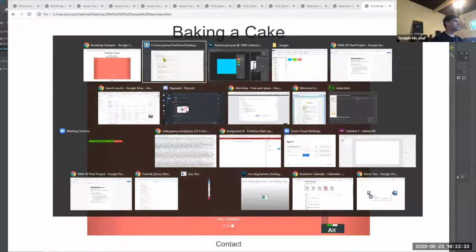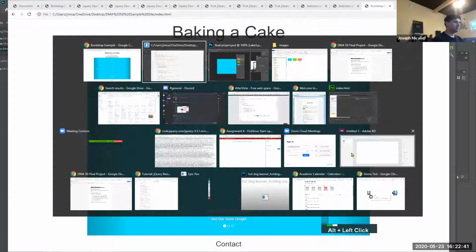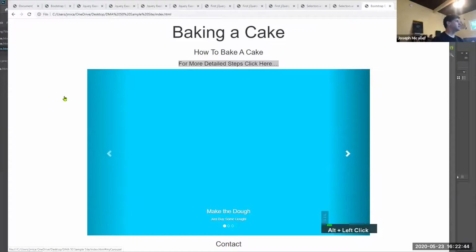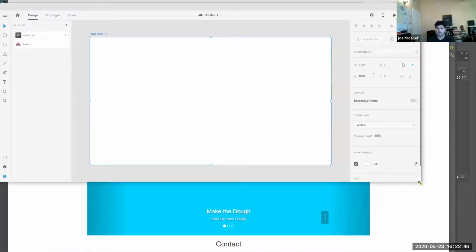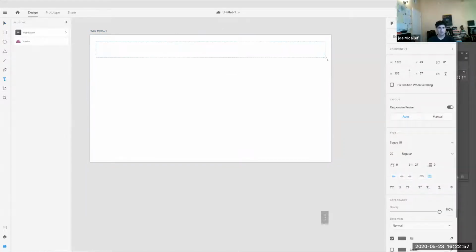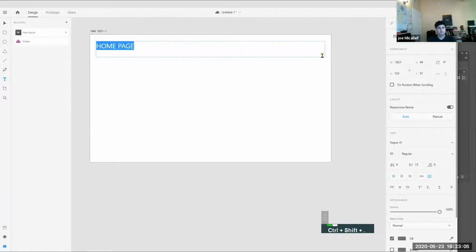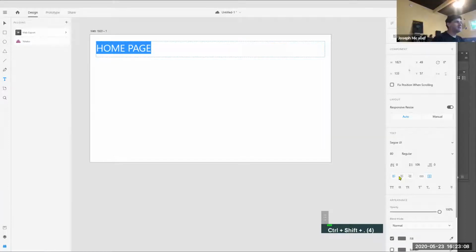And then for the more detailed steps section, that would be more like a gallery where you have your grid of squares list out the individual steps. And what I was going to do for that is show you the basic layout here in XD. So we're going to have this initial page up here, which is the main homepage, which describes what that process is. And I'm just going to do a quick wireframe.